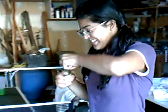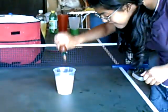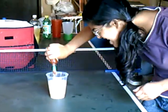Anymore. 3 spoons of sugar. After that, we add some muy caliente hot sauce. Caliente.